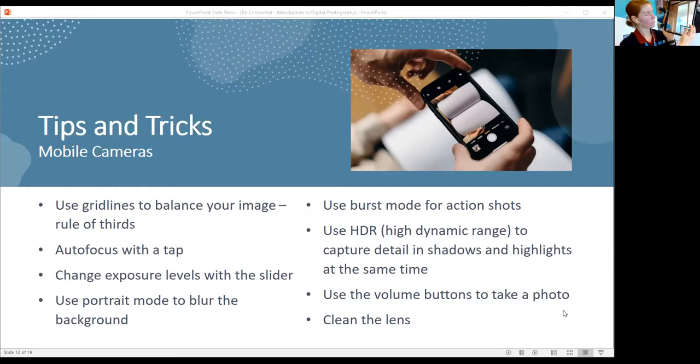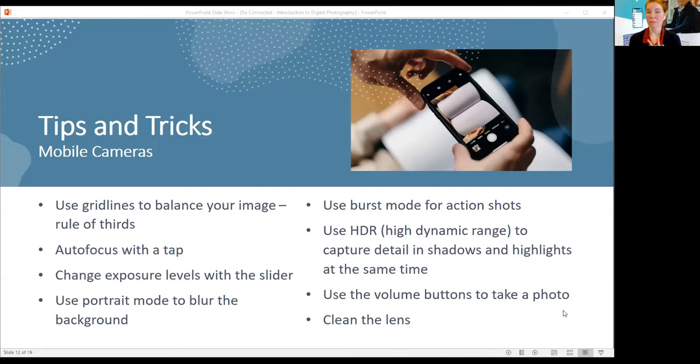The next thing to flick through is portrait mode. Portrait mode, I want to highlight quickly. Oh, it's got my own face. If you'll see, I took one of myself. Portrait mode actively blurs the background of your subject while keeping the face totally in focus. So it's a lot like using a large aperture on a DSLR camera, but it does it digitally by recognizing a face and then automatically blurring the background using digital technology rather than your actual lens functioning to do that. So that's very cool.